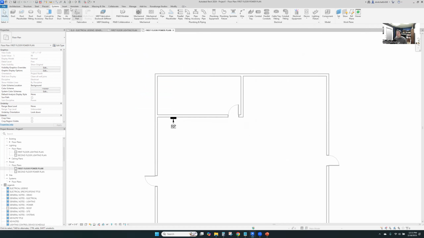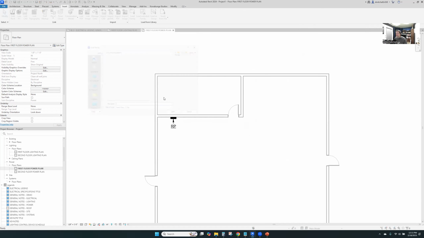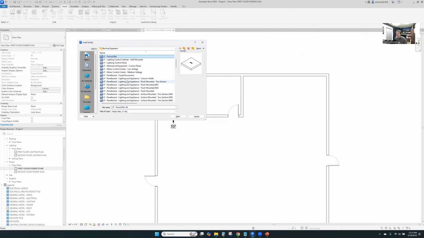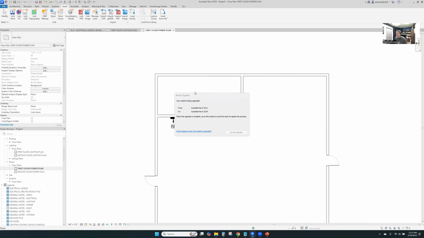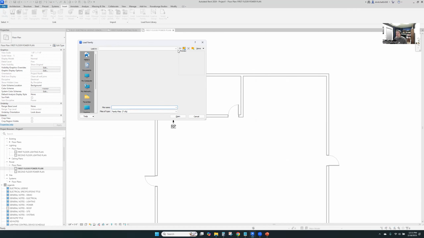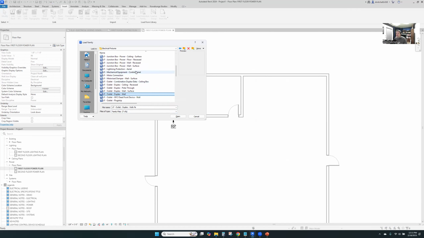All right, so let's insert load family. All right, ground bar back and some plywood. All right, we need to load some more families into electrical fixtures, outlet duplex wall, and we need a junction box, power wall surface.